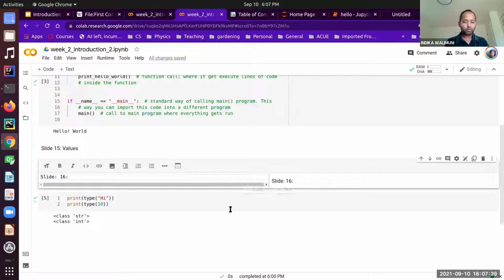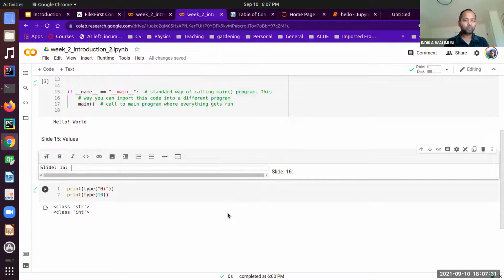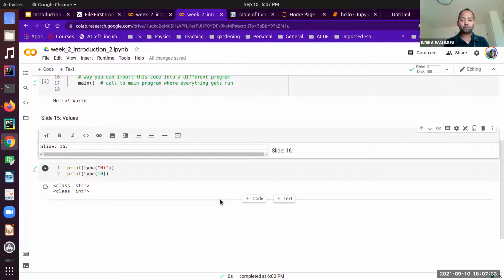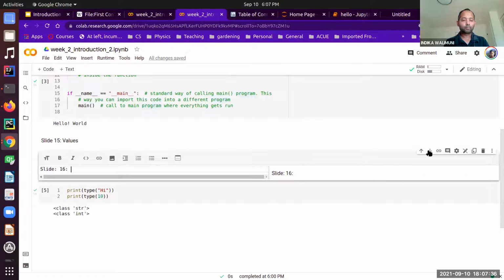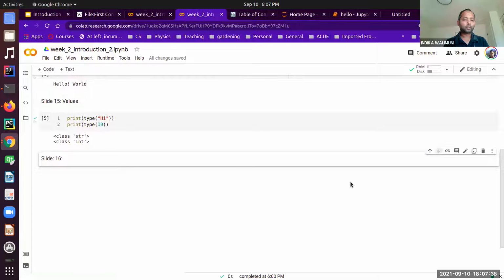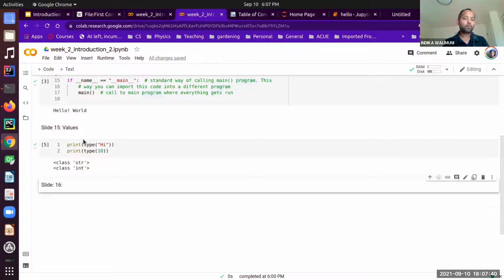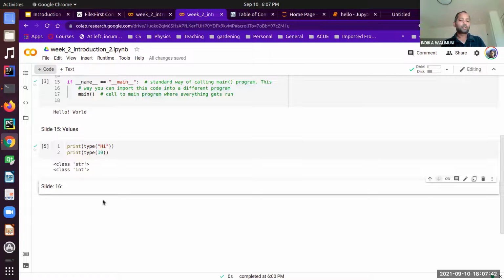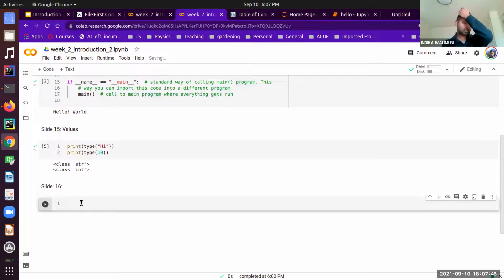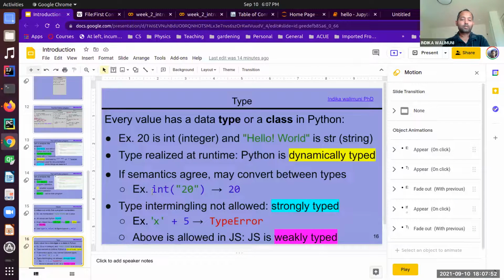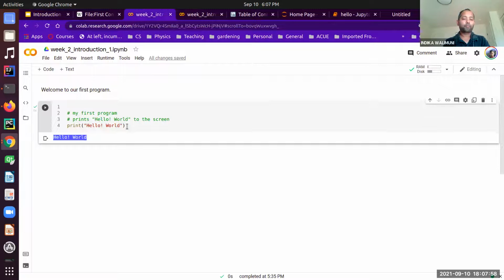So this should be okay. Well, yeah, I'm gonna move this down. All right, slide 16, and then we're gonna add one more code, and we're gonna test out all those things that we did in there. All right, so first one we got this, right? So first I'm going to show you the type of 20, right? So well, not this one right here.